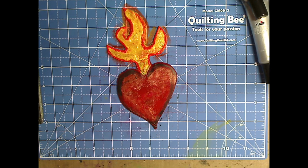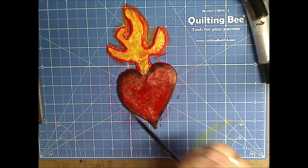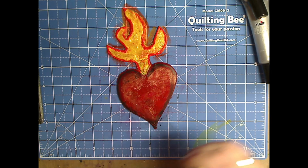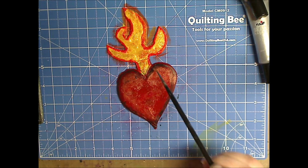Now I'm going to take a small paintbrush, and because this is still wet, I'm going in right here because it's a little darker here than I want it, but I'm just going to pull it down more. Kind of hit spots, and that's all right if you don't hit every spot.